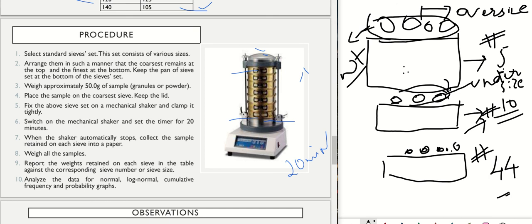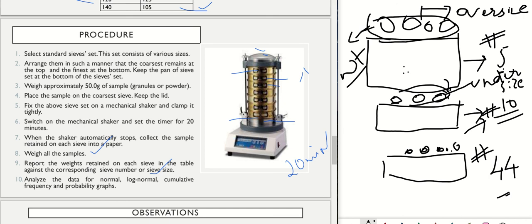Similarly, for the next sieve, take out the sample and weigh it. So now at the end of the experiment, we are able to categorize the given powder sample according to weights. Say the coarser particles are present in a percentage of, say, 5%, like that. So weigh all the samples and report the weights retained on each sieve.